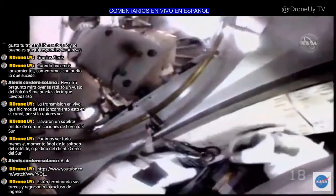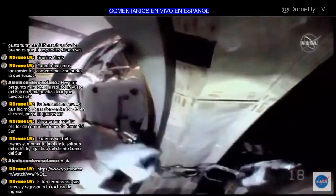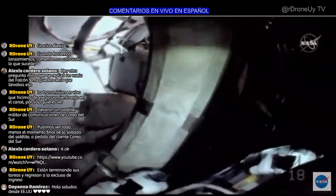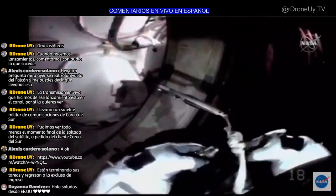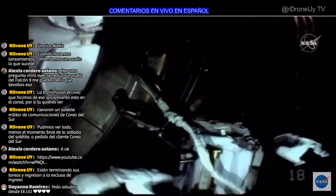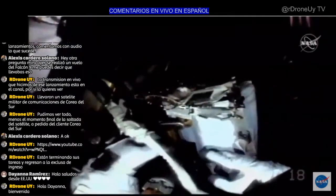Their first task was to install the RITS, or the Robotics Tool Storage, a protective storage unit outside the space station. It's permanently installed now to the Mobile Base System, or MBS. Inside the RITS are two RELs. That stands for Robotics External Leak Locators. Those are attached to the inside of the RITS, and the RELs can be picked up by the Special Purpose Dextrous Manipulator. That's Dexter. It's essentially the hand of the Canada Arm 2, and those RELs can be used to detect ammonia leaks on the outside of the space station.